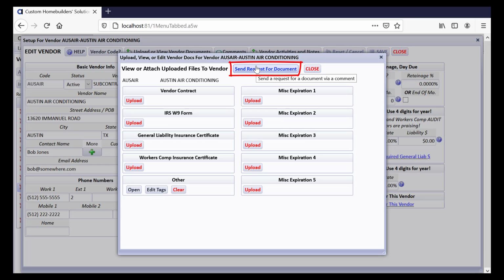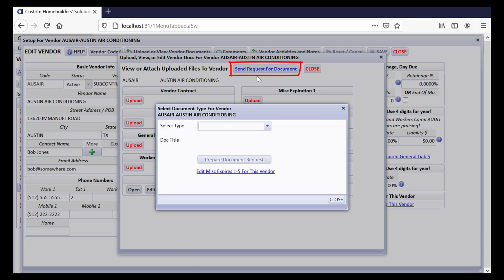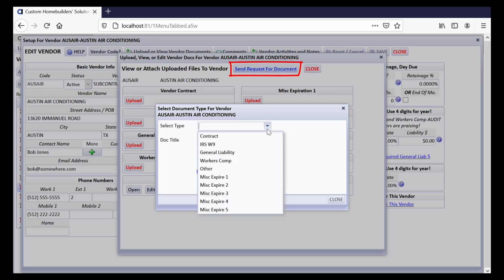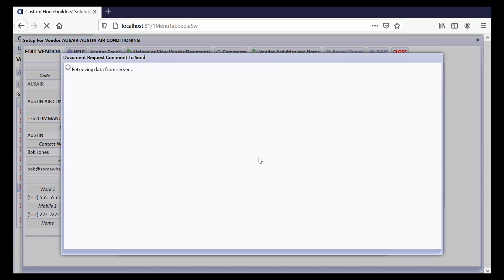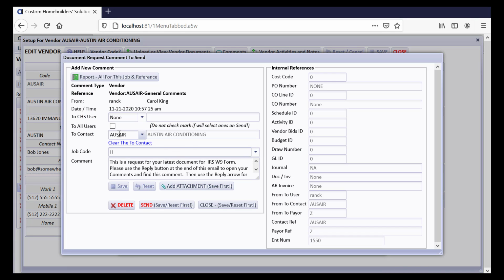So I want to send a request for their W-9. I'm going to select which kind of document I want them to send me. So I put IRS W-9, and I'm going to prepare a document request to send to Austin Air. It's already prepared with some information.